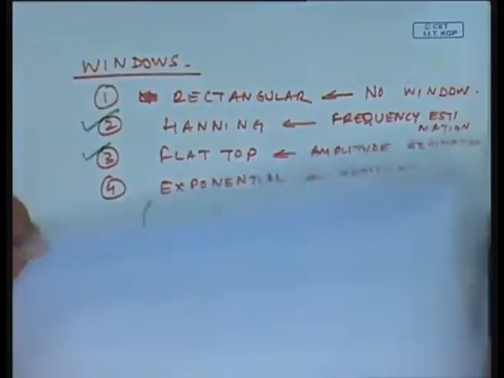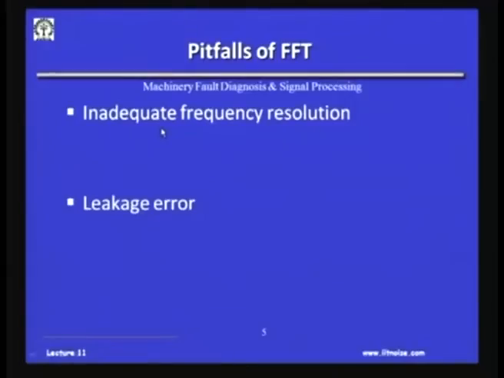So, in the FFT process, if I have taken care of this inadequate frequency resolution by increasing the number of lines of FFT or increasing the block size, I would be able to capture any unknown signal which I would have otherwise missed. Another is to have a right estimation of either the frequency or the amplitude of the signal. A windowing function has to be used.